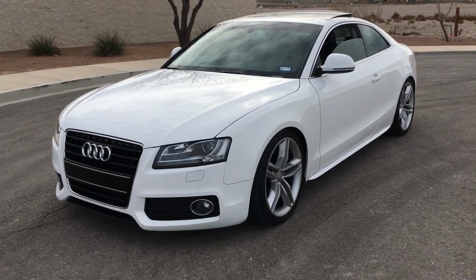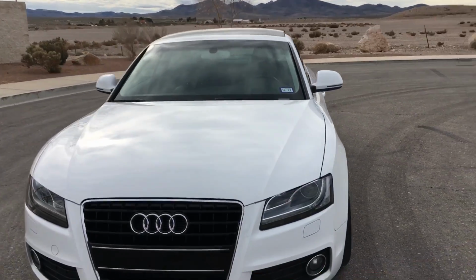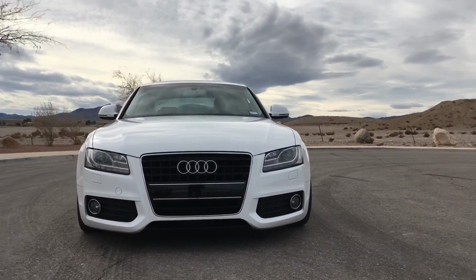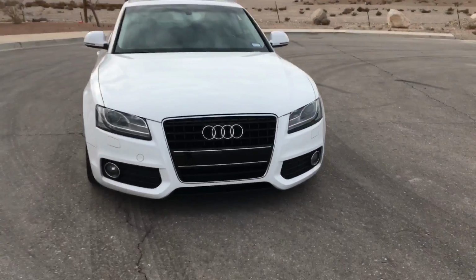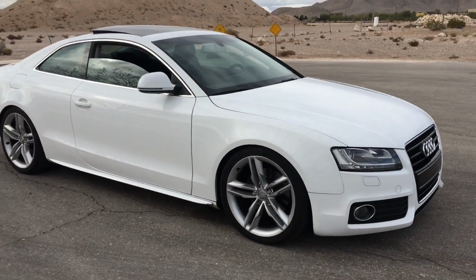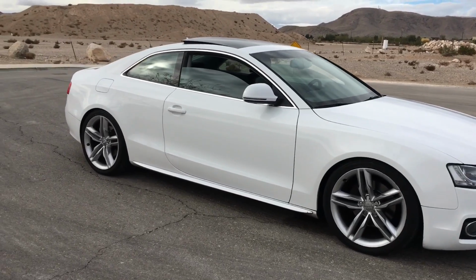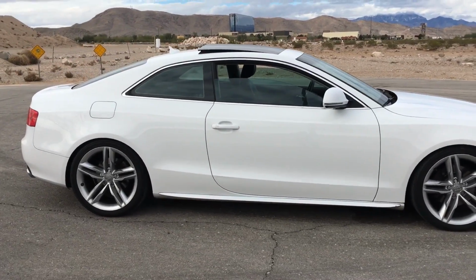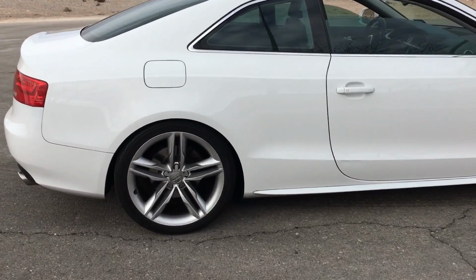Like I said, if you have any questions, just let me know. Most of the stuff that I've done on this car was my first time doing it: the brakes, changing out the fans, some plugs, air filters, suspension, all that was done for the first time on this car. All I did was go on a couple forums, got some how-tos, and did it myself, and it was pretty easy. So if you are mechanically inclined, owning this car is not that bad.